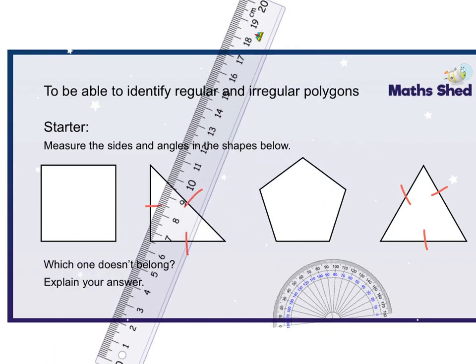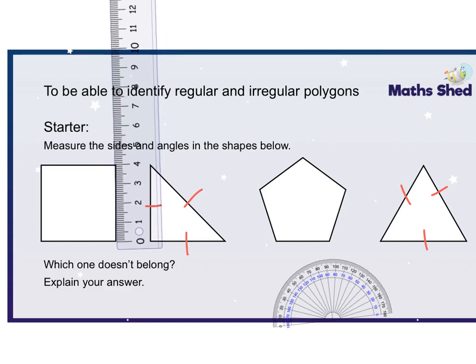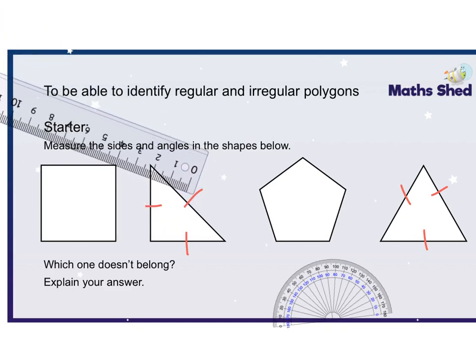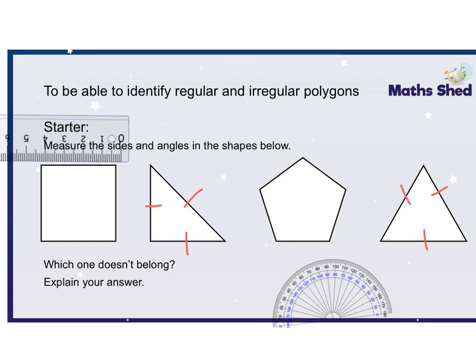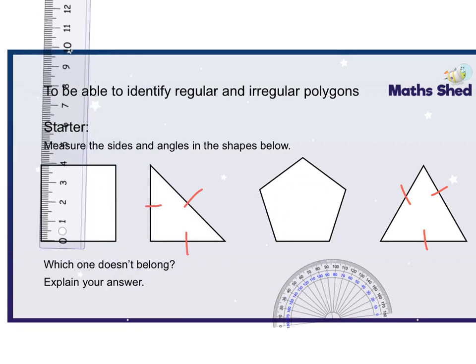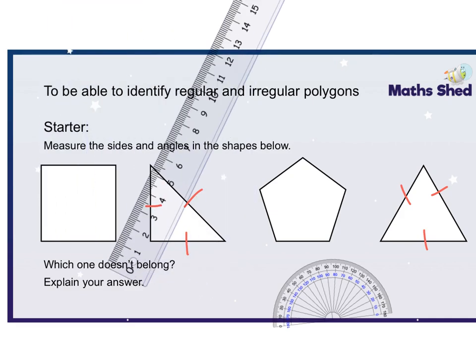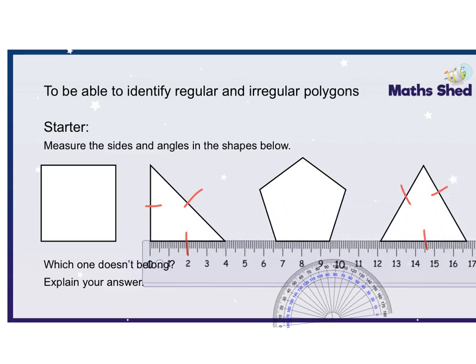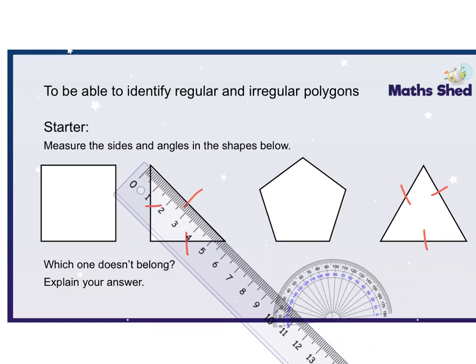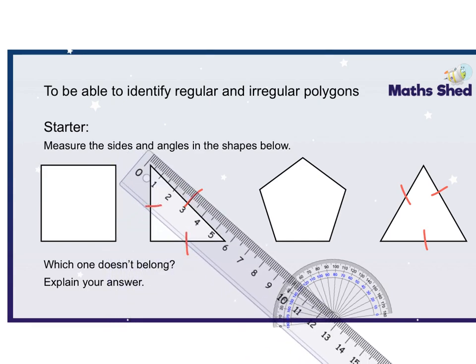Now, if I turn my ruler around and measure this side here, again, it equals 4 centimeters. If I turn it upside down here, line it up, and it measures 4 centimeters. Same with the other side. So all these sides measure 4 centimeters. They are all the same. Now the right angle triangle, it's got one right angle. That side is 4 centimeters. This side I can see is about 5.5, and this side is 4. So all those sides are not the same length.